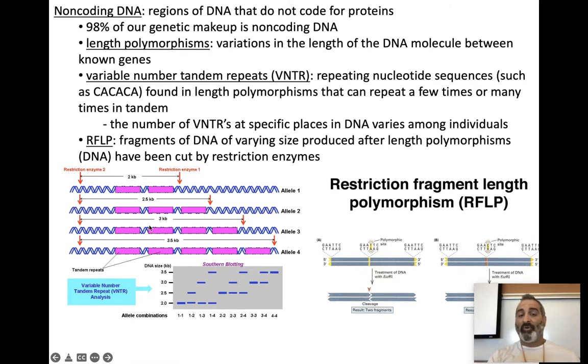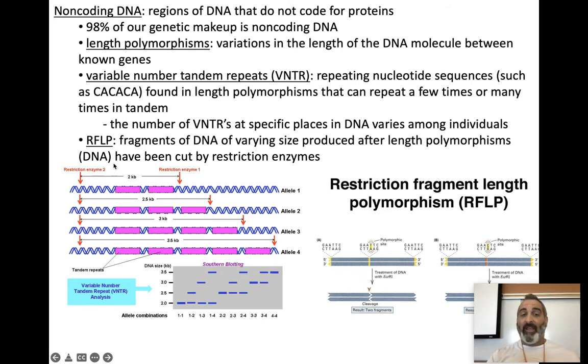Okay, so it's showing you might have 2 repeating units, you might have 3 repeating units, you might have 4 repeating units. So then we cut up these people's DNA, and let's say all these people's DNA gets cut here, and one person's gets cut there, one person's gets cut there, one person's gets cut there. So it shows you that because of these repeating units, the length of their DNA is what's different. And that's what a length polymorphism is, variations in the length of the DNA molecules. Okay, so our DNA is different length.